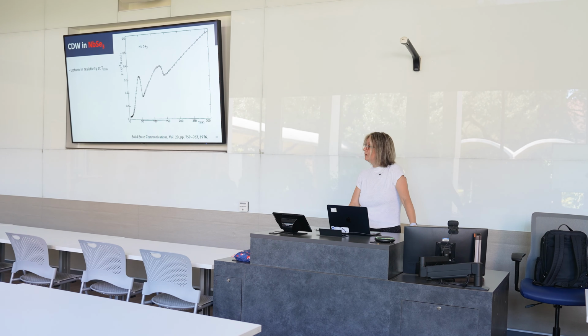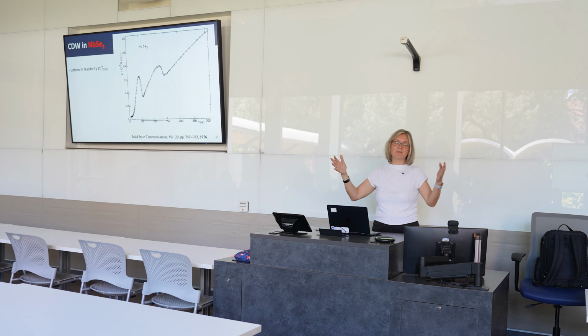All right. It's also often accompanied by a metal insulator transition. Well, that's the metal insulator transition. You have a metallic state over here. It's not insulating, but it's a small gap opening up. And notice that the resistivity shows metallicity, or it becomes metallic again. It doesn't diverge. One of the reasons for that is because you're not gapping the entire Fermi surface. You're gapping just some of the Fermi surface.